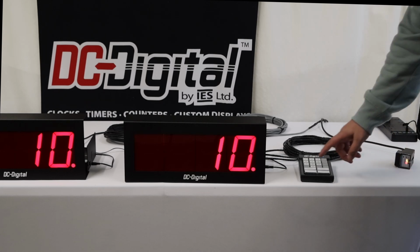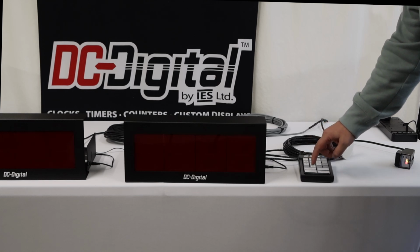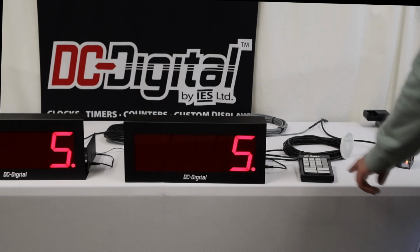or we can go into setting a new max. A new max, correct. It'll kick us out of run mode and zero it out, so we'll need to re-enter run mode. And now our new max is 5.